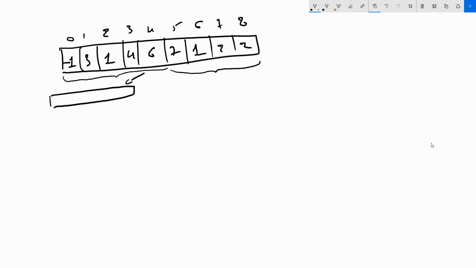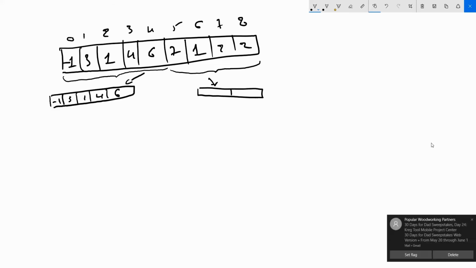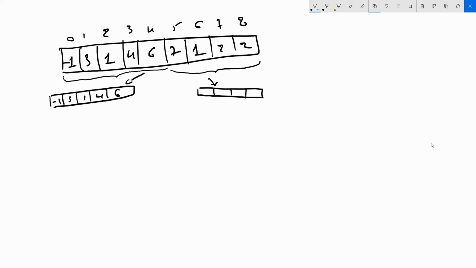Okay, so we get these two arrays. We have 5 elements here: minus 1, 3, 1, 4, 6, and another array here with 4 elements: 7, 1, 2, 2.